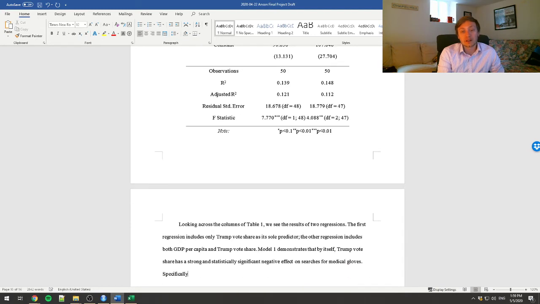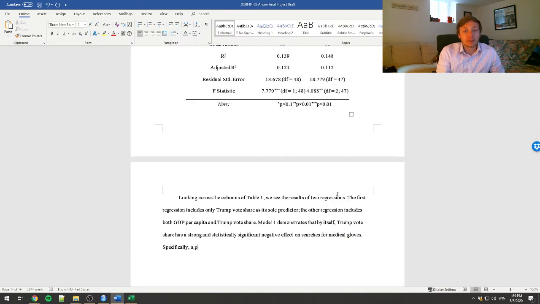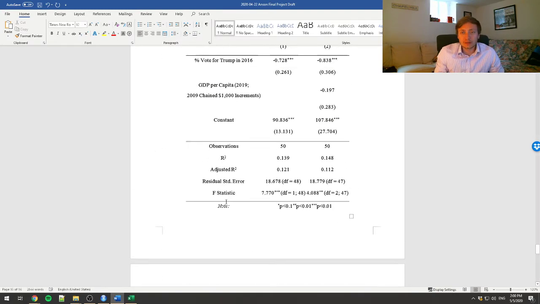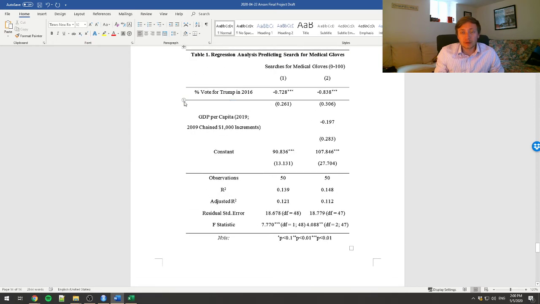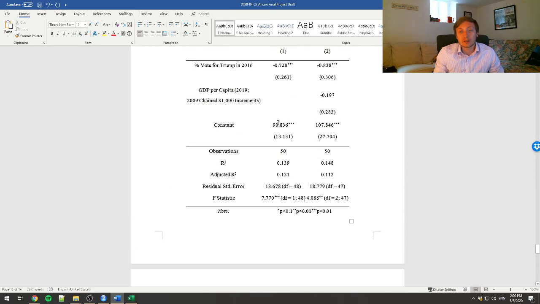Specifically, and here comes our statistical interpretation of this relationship, right? Specifically, a 1, what's the unit? A 1% increase in Trump vote share in the 2016 election is associated with a, what's our coefficient here?